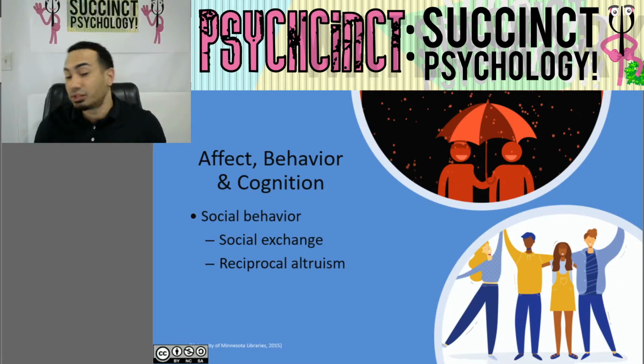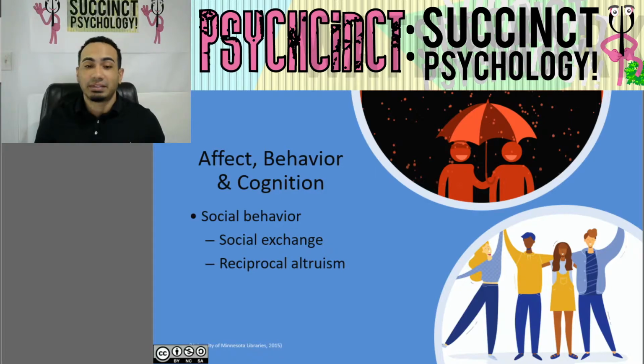And finally, we have the trifecta, behavior. Now, when we're talking about social behavior, I want you to keep in mind two words, and that's relationship and cooperation. So social behavior is determined by principles of reciprocal altruism and social exchange. And social exchange refers to the sharing of goods, services, emotions, and other social outcomes. So, for example, a social reward would be positive outcomes that we give and receive when we interact with others. And this can include things such as affection, financial support, attention, and praise.